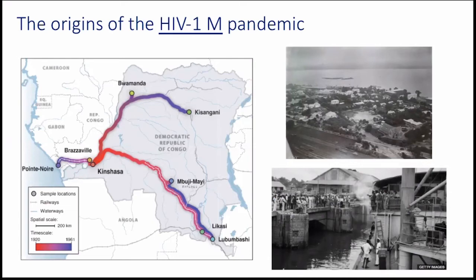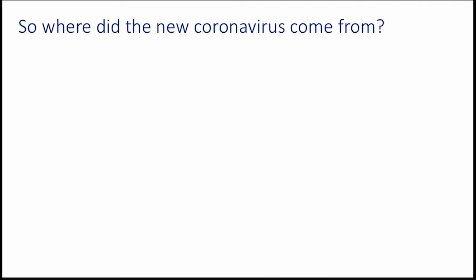And it was really colonialism and the colonial environment in Kinshasa at the time. We had this major influx of a lot of men from various areas into Kinshasa, and a very prolific sex work trade going on, that the virus gained a foothold in a human population and was able to sustain itself. And then your colonial transport networks allowed the virus to be exported out of Africa and to the rest of the world. The virus went global somewhere around the 1940s or 1950s, but was only detected or became widely known in the 1980s.